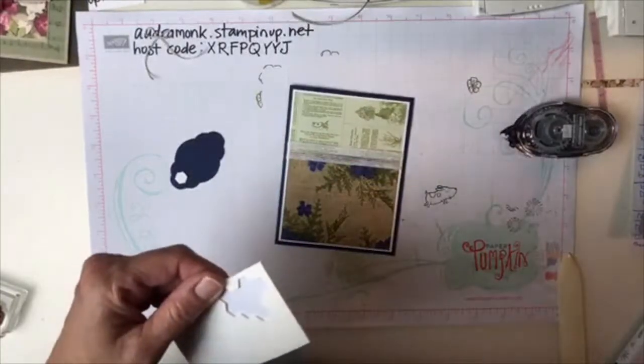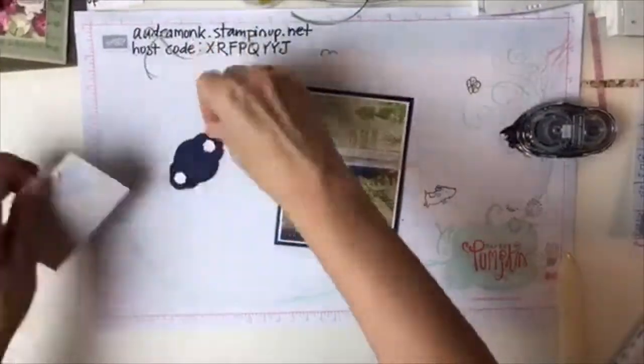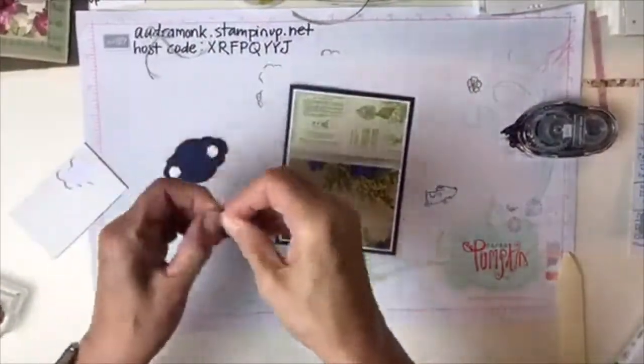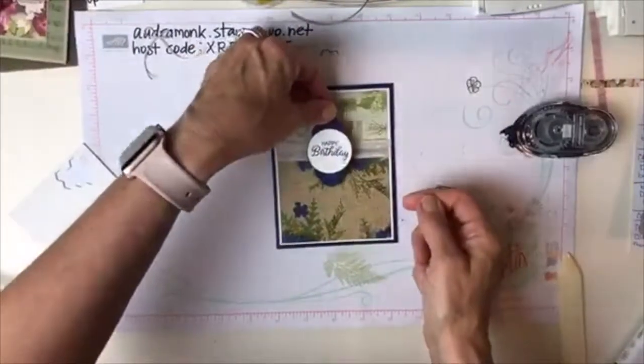Oh my goodness, my phone says low battery. Let's hope I don't lose it. Let's hope that it works out for us. So I will not dilly-dally too much. I wanted to keep this just about a half hour.